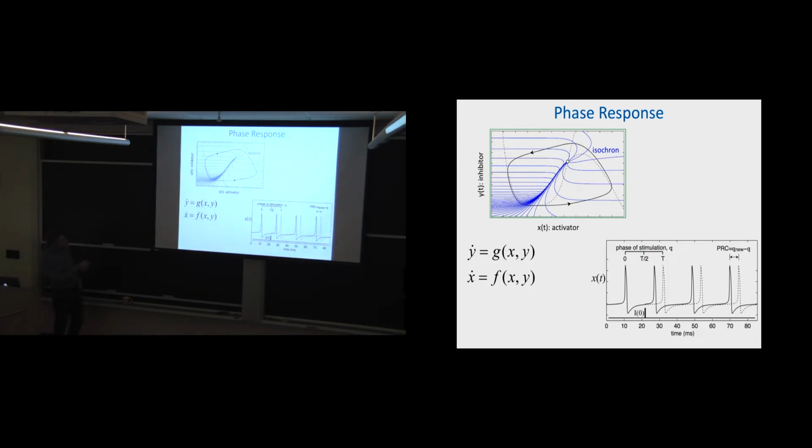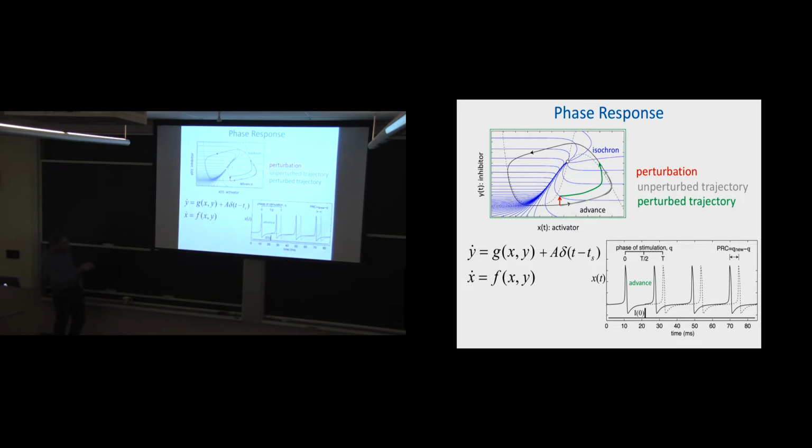So here's my inhibitor, here's my activator, and now I add a little perturbation. I add a little bit of inhibitor. You can see I pushed it forward. It was in between these two isochrons. I gave it a little bit of inhibitor, and now it's up here on this isochron. If I let it relax to the limit cycle and compare it with where it would be if I had not perturbed it, it would have been here. Now I instantaneously advanced it by half an isochron, so it's half an isochron ahead. So this is a phase advance.